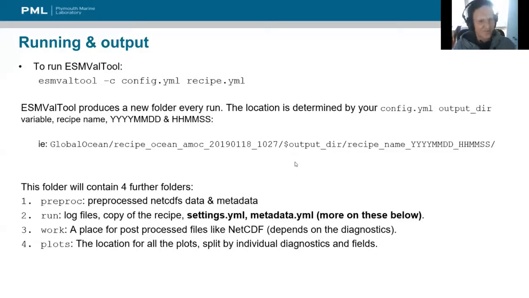Inside that folder, there will be 4 further folders. There'll be the preproc folder, and this will contain all the preprocessed CDF files. There'll be the run directory, so that's the log, a copy of the recipe, the settings and the metadata file. There'll be a work directory, which is where your diagnostics can be saved, your diagnostic output in its CDF files, basically. But that's up to the diagnostic to do that. And then the plots folder will be where all your files should be saved.